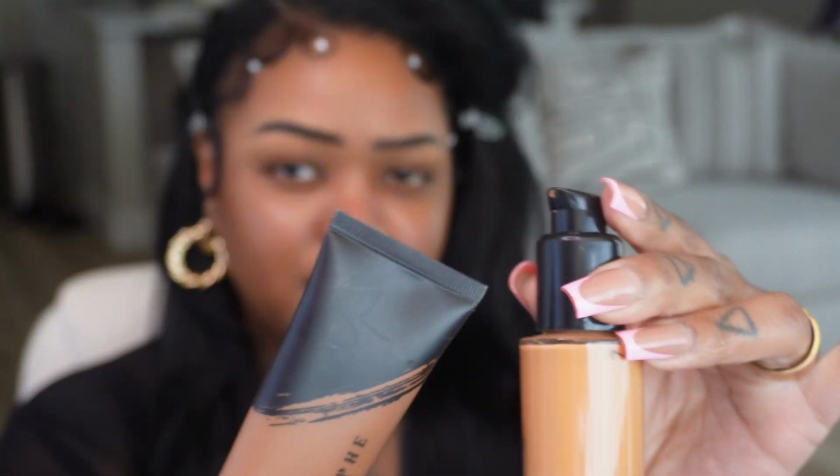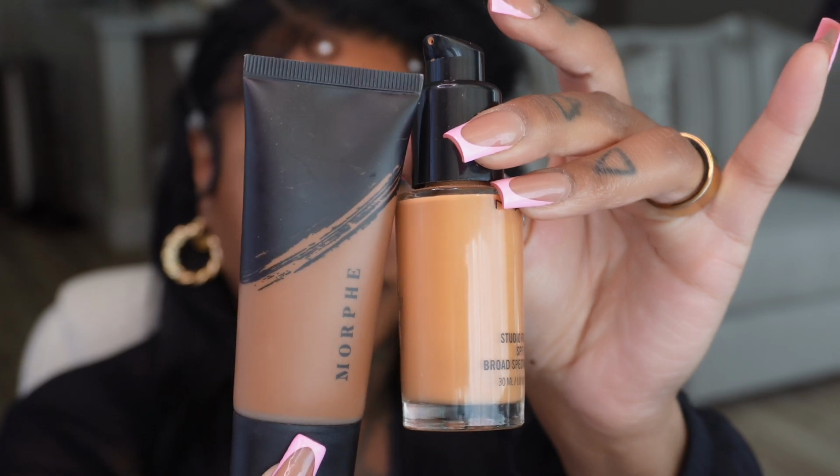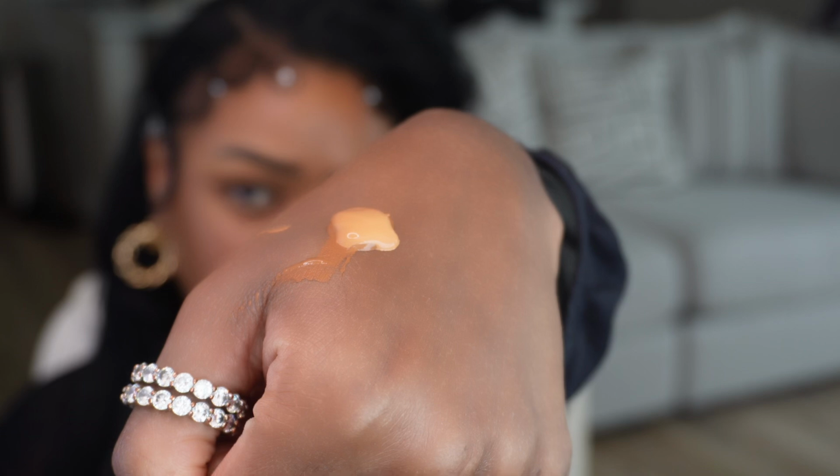Now that the brows are complete, I'm gonna go in with my foundation, and today I'm going to be mixing two. This may not be the right color, but I'm mixing the Morphe and my MAC foundations together. Hopefully this isn't too dark, because I have a warm one that is a bit too dark and one that's like perfect. Mixing the two on the back of my hand like this, just using the end of the brush that I used to clean up my brows, and then we're going to apply this all over the face. My only concern is I don't want it to oxidize too much.